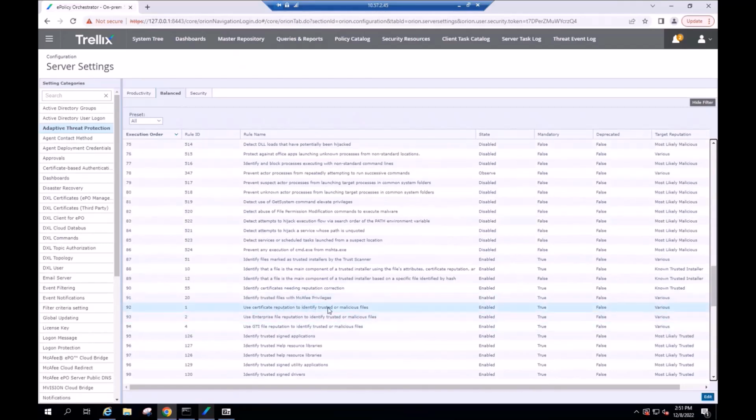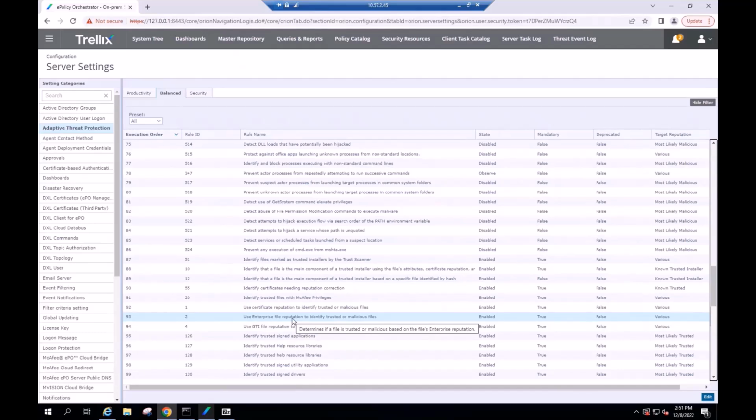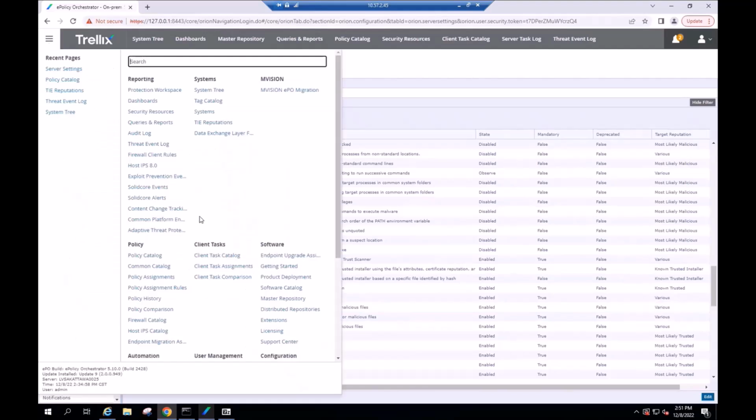Yeah. Certificate reputation, enterprise file reputation. When we talk about enterprise file reputation, we're talking about reputation that was manually added to that process in TIE, right? I went into TIE and I set an enterprise override and changed the reputation. So this is where you get your TIE lookup as it passes through JTI scanning. You get your TIE lookup, the product will submit metadata, submit the file to TIE, right? And then that's where you get in your TIE reputations page.